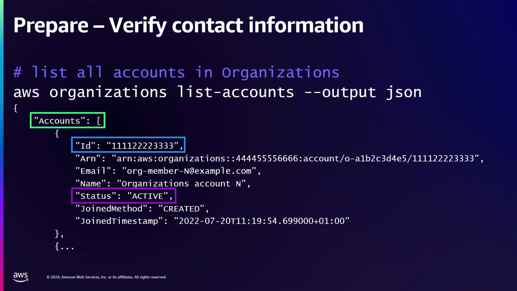The AWS CLI has a built-in query language that lets you select and filter elements like this without using any external tooling. A popular external tool to do this is JQ, but I'm going to show you how to do it without needing to use that tool, using the built-in query language.